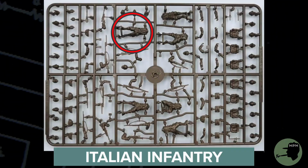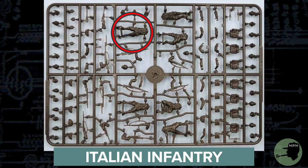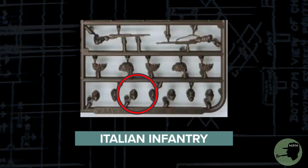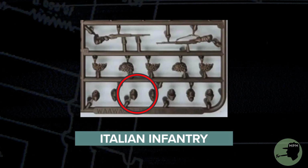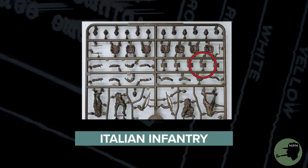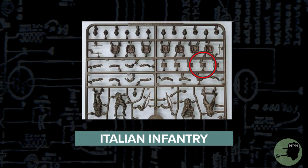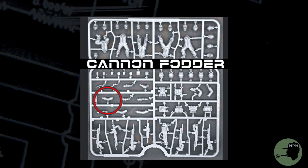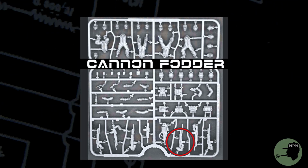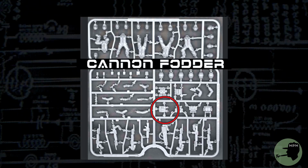To start the kit bash, I used this advancing body from the Italian sprue, and then I moved on to this forage cap, just to go with the Mountain Ranger theme. We then took this little ammunition pouch and stuck it on the chest of the advancing figure, just to make it look like a chest rig. Then I moved on to the cannon fodder sprue, taking the left arm with the grenade and the right arm with the gun held out in front, cutting off the bayonet. Then I used this backpack that had a grappling hook and some rope, just to go again with the Mountain Ranger theme.